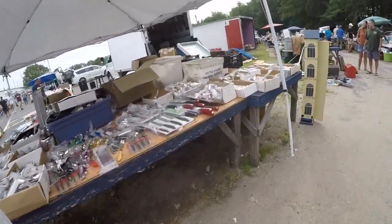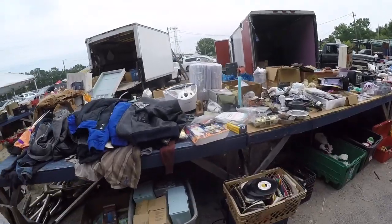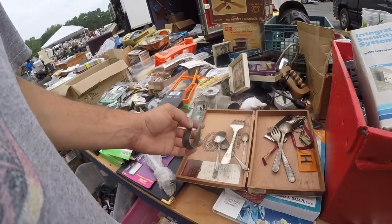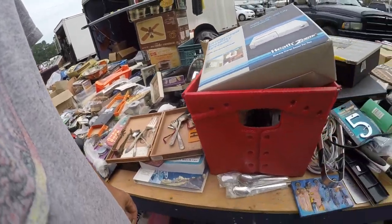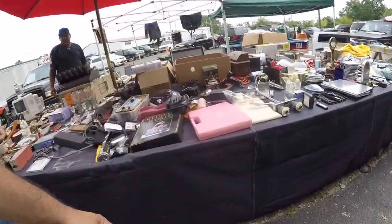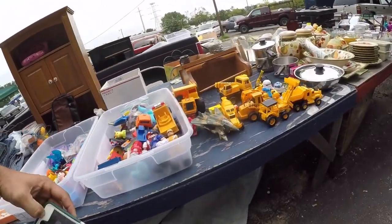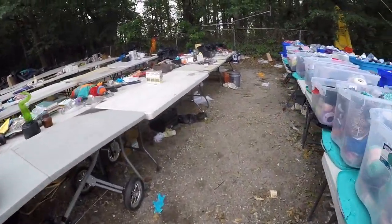This is the last little bit. Now we've done the whole market. I was happy I found some stuff to buy, though. For a while, I thought maybe the glass was sliding it back. No. I had the doors. I don't know where I put them. They have lights in there, too. I don't see too much at the end that we need. He's got a lot of stuff, though. A lot of yarn.